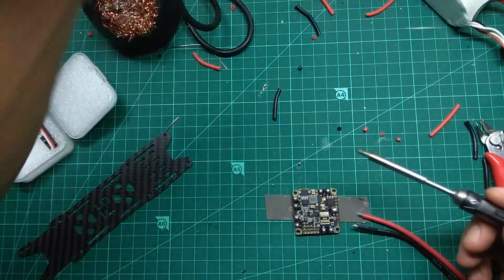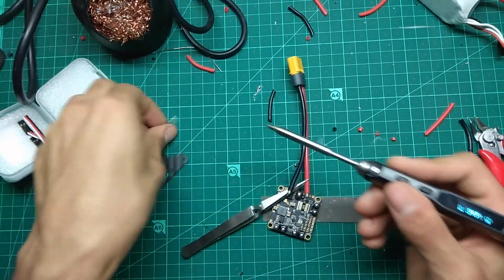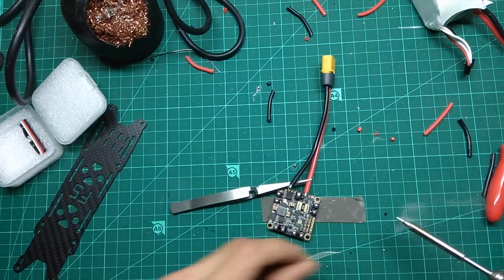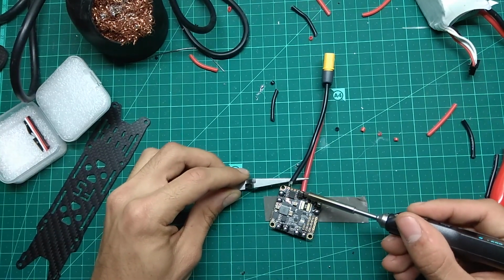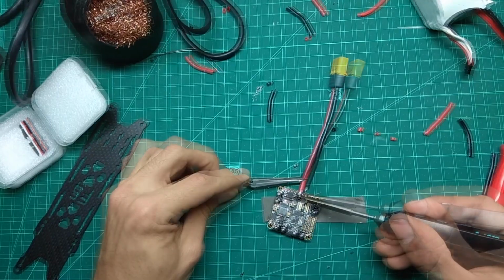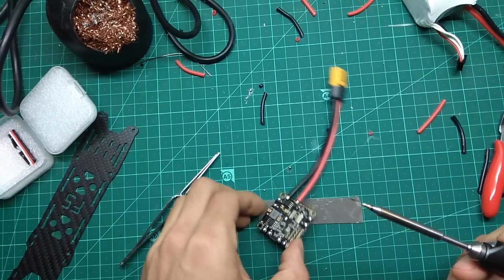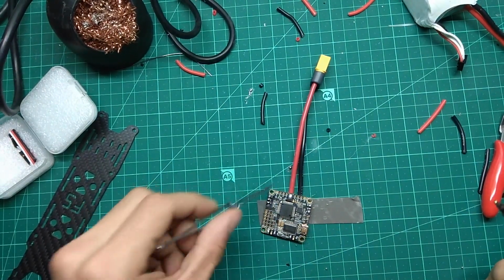There is my soldering iron. Where are my tweezers? There they are. So first off, let's start with the positive wire. Let's clean the tip really quick. Let's take a little bit of solder, because it will be a really big giant joint of soldering. There we go. Let's make sure it, yes, it just flowed very nicely onto this pad. Let's do the negative wire.